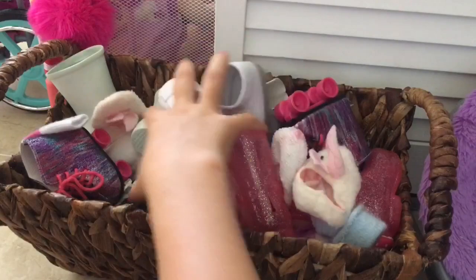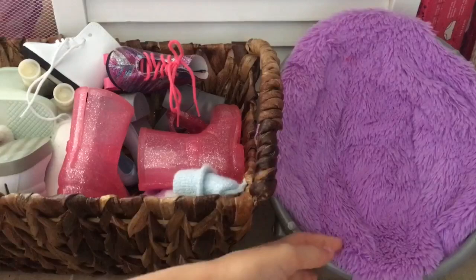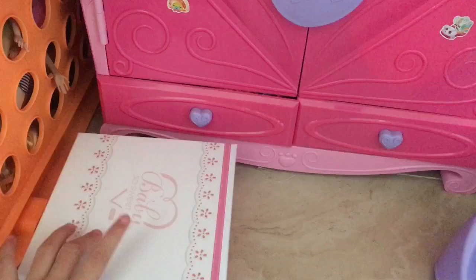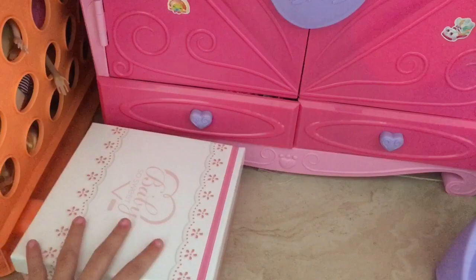Hanging on Max and Ruby's bed we have this random pink fuzzball thing. Then in this basket we have all the shoes and socks: roller skates, slippers, and lots of nice shoes. Right next to it we have this purple chair where I put the dolls when they're wet or they just like to hang out there. Then we have this box with coins in it — I use it as a little table when I feed the babies, and also to hold the door open since it's broken and keeps opening by itself.